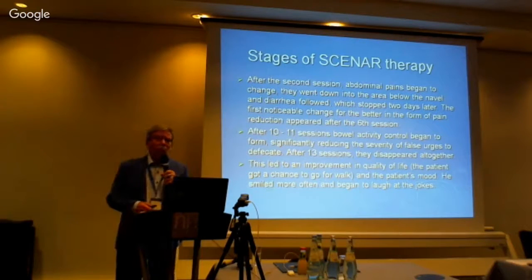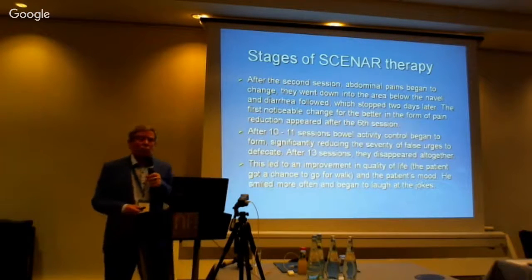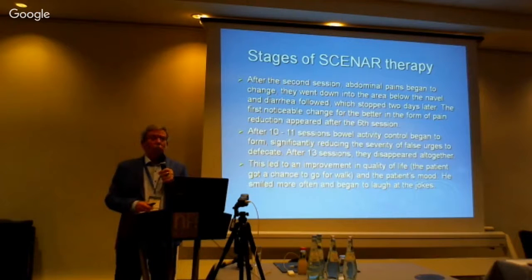After the third session, abdominal pains began to change. They went down into the area below the navel, and diarrhea followed. This stopped 2 days later. For 2 days, he was actually unable to leave the toilet room. So we estimated it as a positive result because this cleared his organism, and this was the change dynamics.